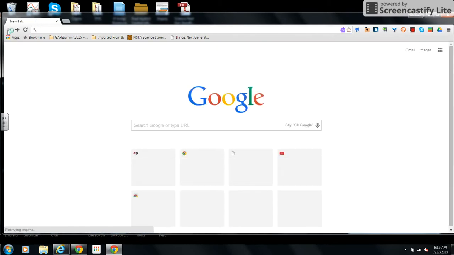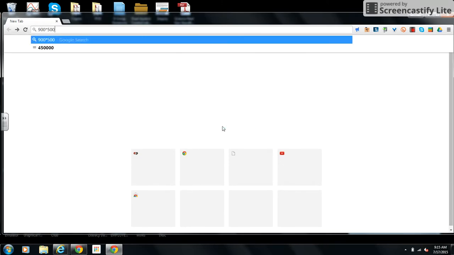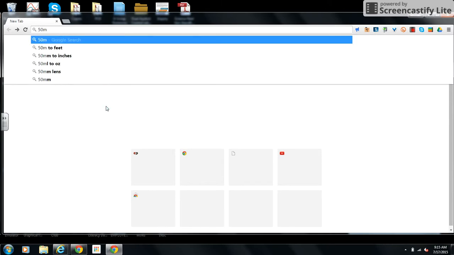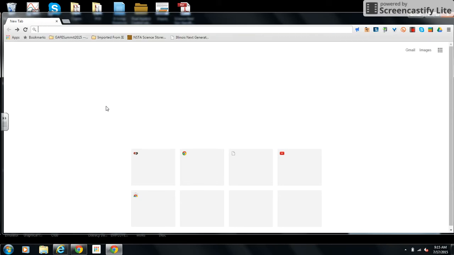Most of the modern browsers now do this, but some do not. So just be aware that this is called an Omnibox because it can do both, and it can do other things as well. For example, I could look up real quickly what 900 times 500 is, and I get the answer right there. I don't even need to hit enter to complete the search. Likewise, science teachers, you'll love this. You can do conversions right there. So 50 meters to feet, that sounds good. 164. So very powerful little tool right there. Quick information is obtainable. There's a lot of other things as well, but we're going to focus on the big picture here. I'm not going to go into too much detail.